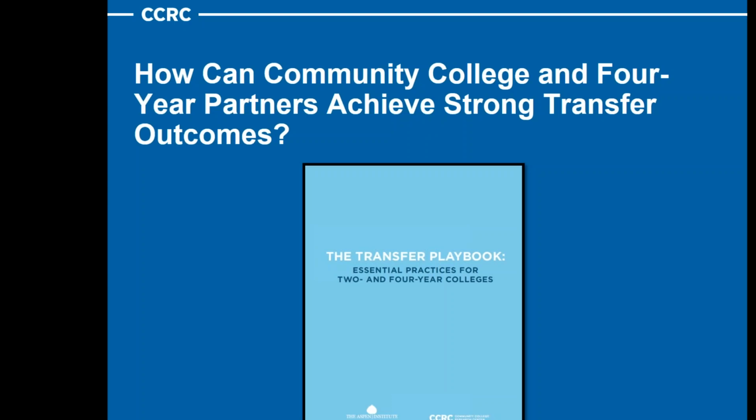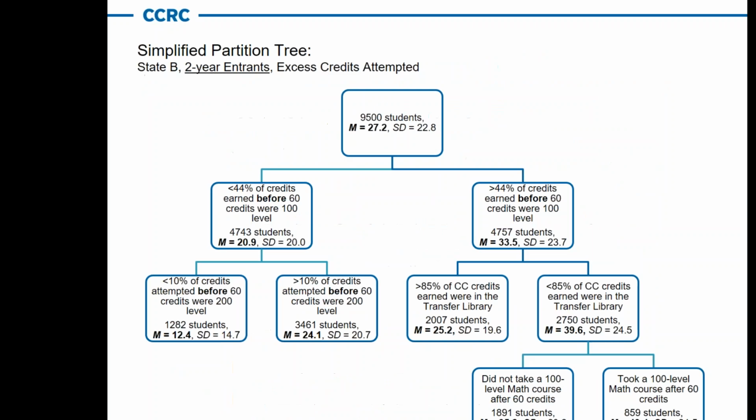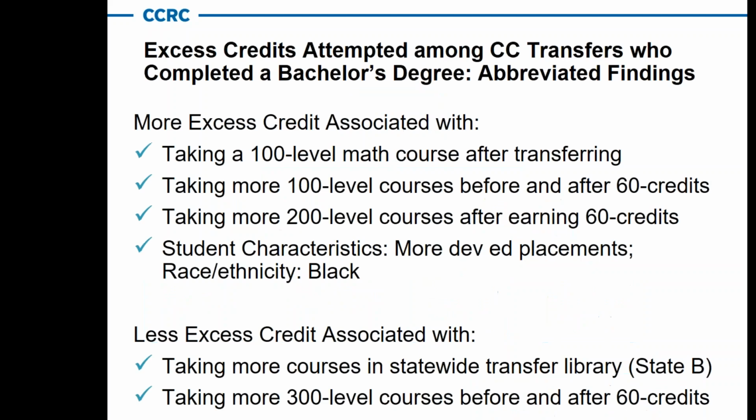So, hey, David, can I ask you a question on the data that you were sharing earlier? Do those credits attempted include developmental education credits? They do, and we put those in our model with these data mining techniques. I hypothesized that would be the big driver in both states. And we put those with a bunch of other variables. In one state, I think we had 120 variables. That's the beauty of this data mining for looking at course taking. But what was surprising is DevEd is a factor, but students taking essentially freshman and sophomore courses when they should be juniors really is even stronger than DevEd.